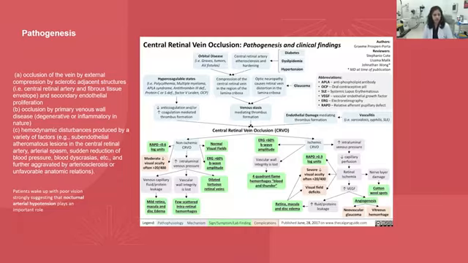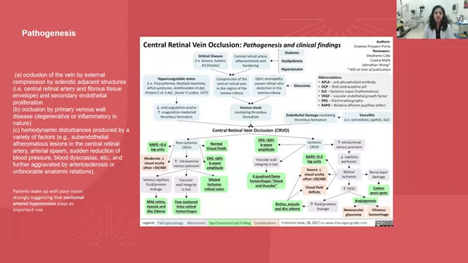If you look at this picture, which is again available online, orbital diseases, hypercoagulable states, and glaucoma lead to venous stasis, which leads to thrombus formation. There's also endothelial damage mediating the thrombus formation secondary to vasculitis, which can lead to CRVO. Now, CRVO can be either ischemic or non-ischemic. You can always take a picture of this slide, but I will talk about it in more detail in the next slide.